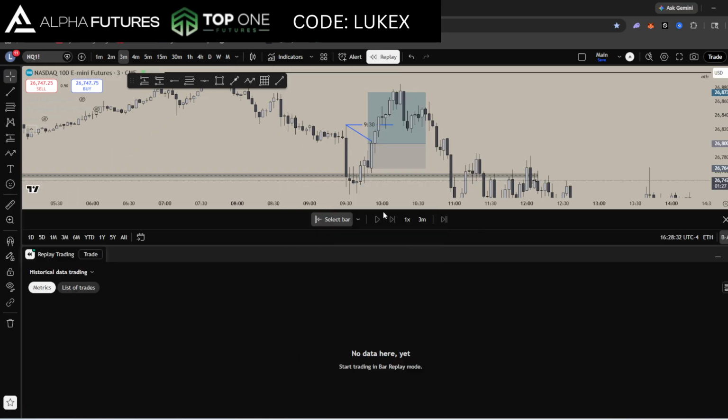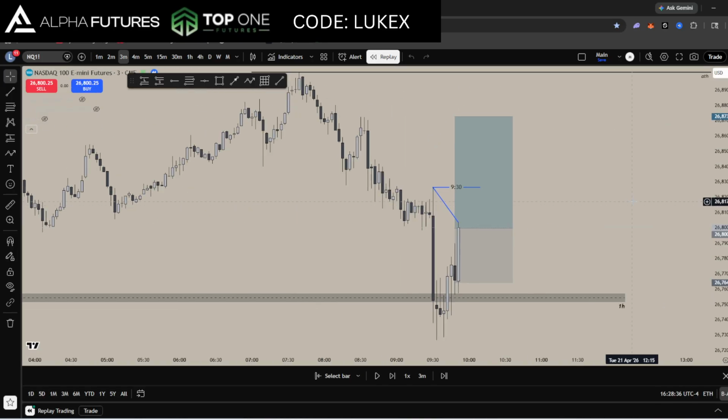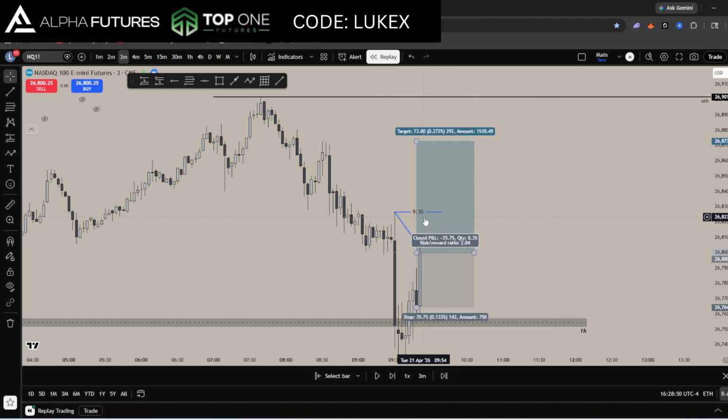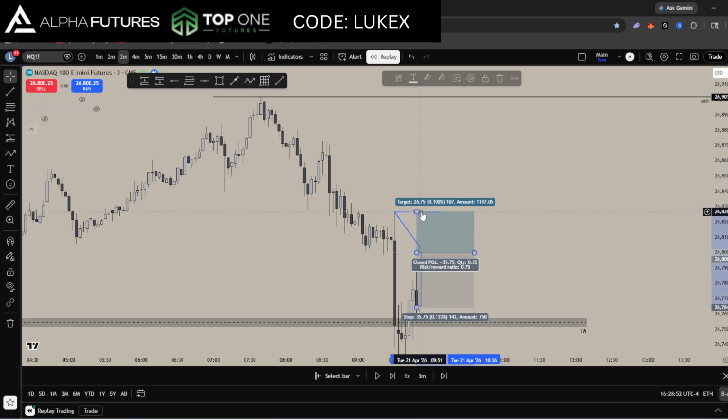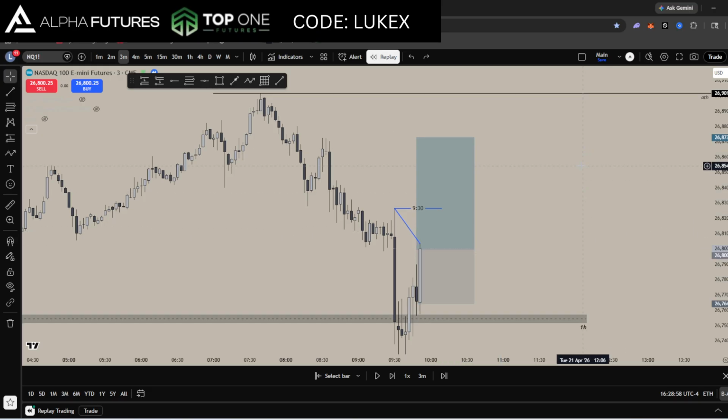So let me put the replay tool back on and I'm going to show you why a lot of people hesitated to take this trade from what I've seen. If you see right here, like I said, the 930 wick is always a strong draw on liquidity. I've made videos on this a lot. Price loves to attack these 930 wicks. So this was my break even point just because it wasn't giving me enough risk to reward, obviously. So I wanted to catch more of the move and I was targeting these highs for just around a 2 hour play.